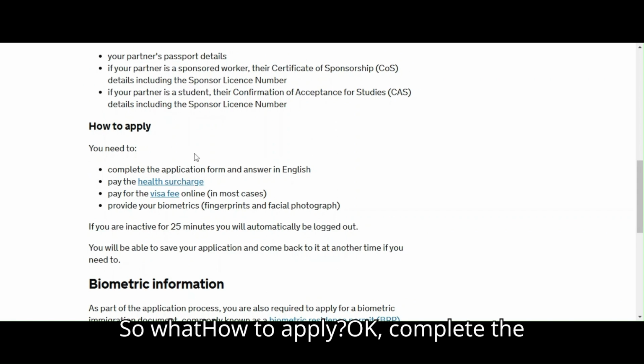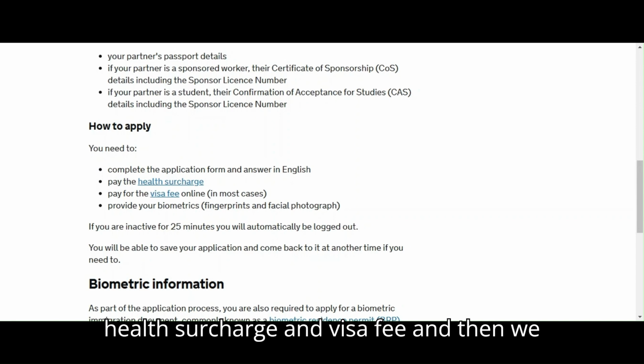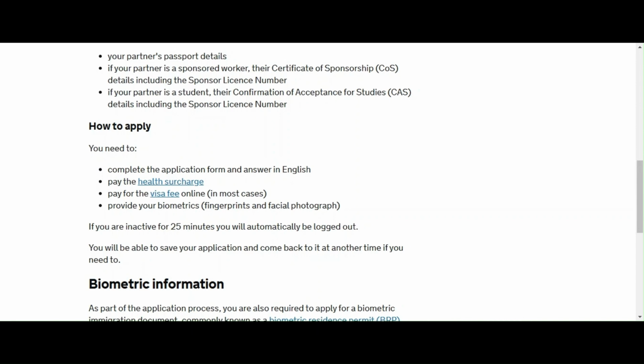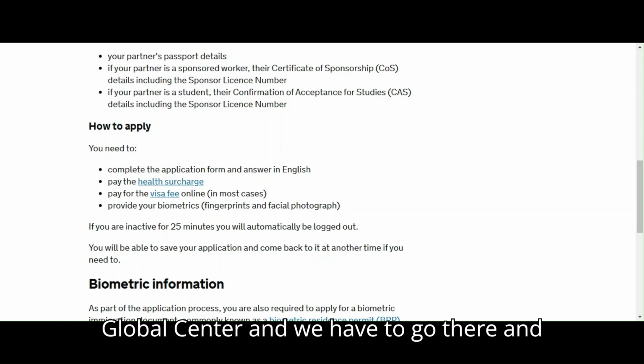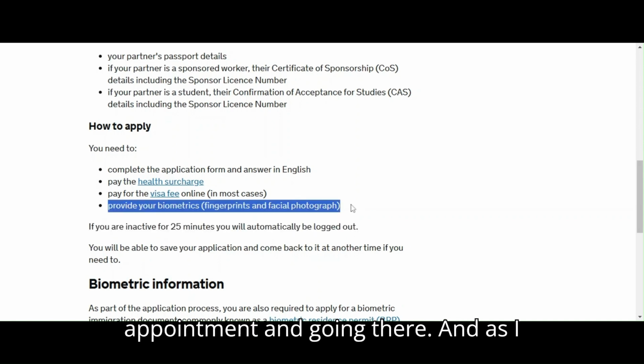So how to apply? Okay, complete the application form, and we have to pay the health surcharge and visa fee, and then we have to book an appointment in the VFS Global Center, go there and give our biometrics. This part is very easy, like booking the appointment and going there.